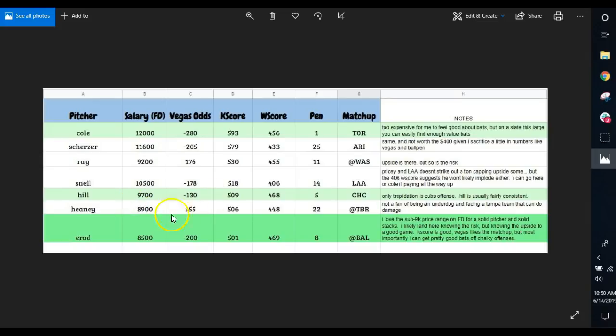What about Haney? Underdog, probably not. For Haney, I'd go down here to Erod. Save the $400 and pick up a very strong favorite. Stronger than Hill. So now we've got a debate on our hands. Is it worth $1,200 to pick up the Vegas support?